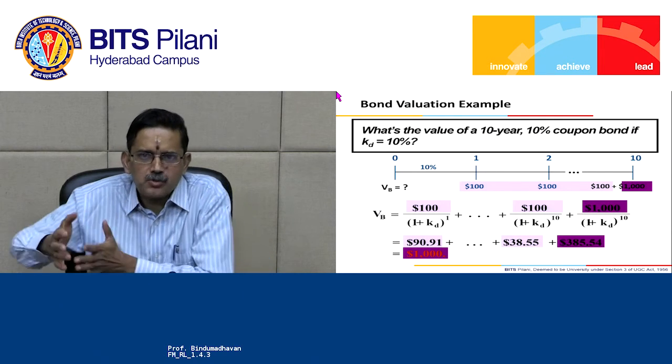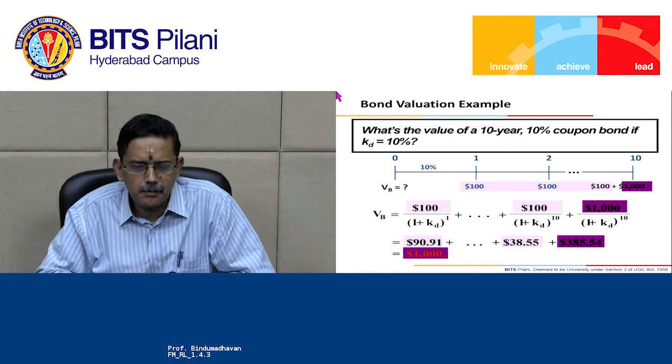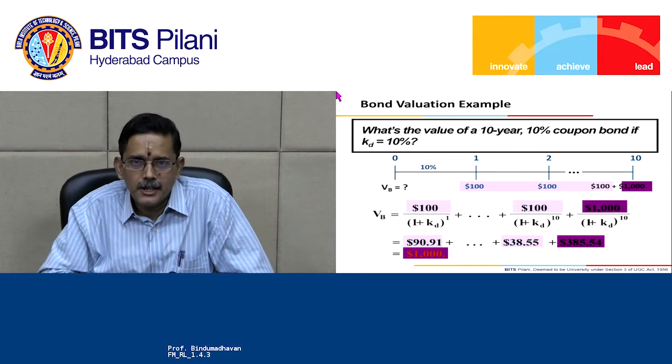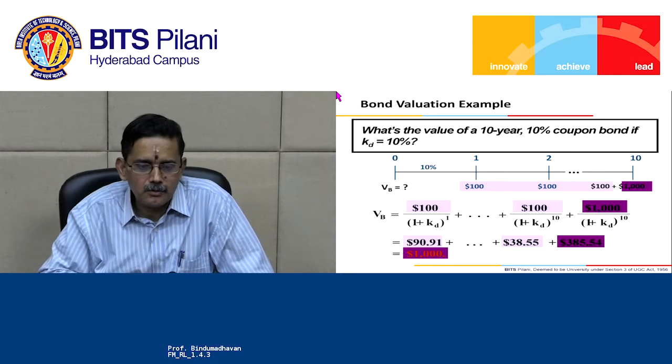This is by each cash flow. So this was the third method that we did. Each cash flow we valued and then we added it up and we got $1,000. In Excel, I showed you 3 different methods. What I have in this slide is the third of those methods.